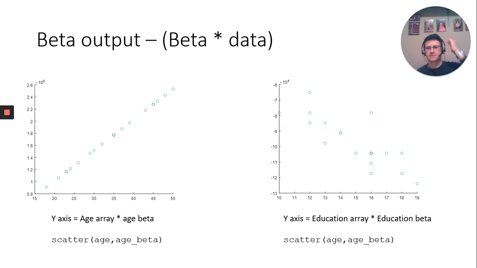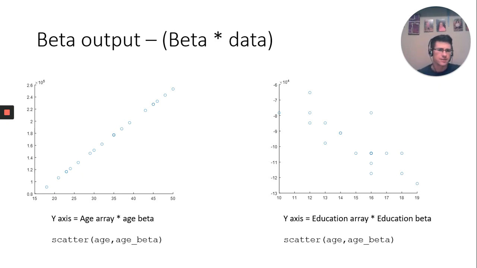So this is what we see. What I did here was take age and multiply the age by the beta value. So you get the beta value of 5,000, and you look at age, and you go up through here. So you actually get an output of the combination of the two. First off, that's almost a perfect line. You get this fantastic diagonal. With education multiplied by the beta value for education, you can see now the decrease in dollar amount for age and education on income.